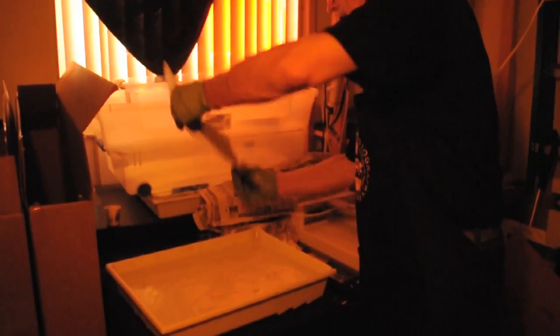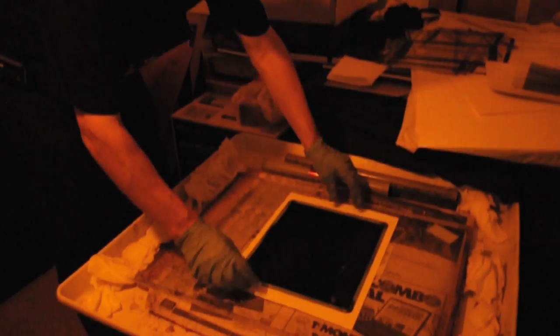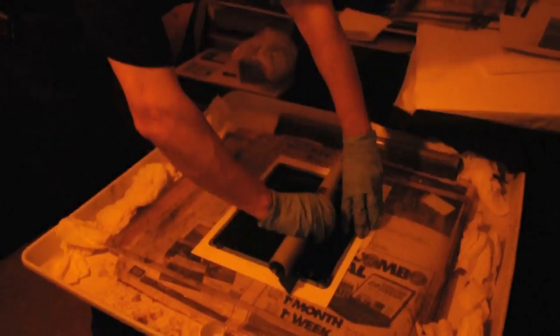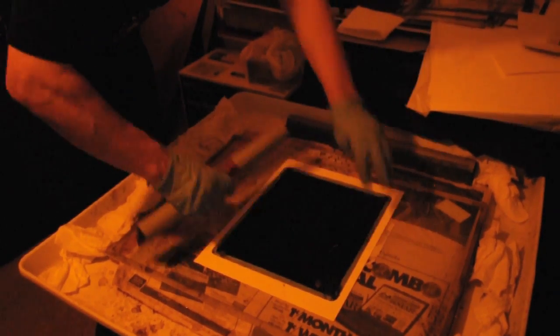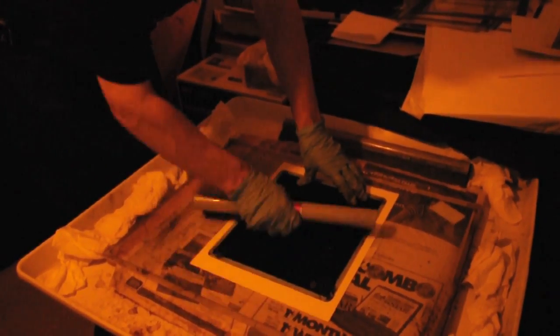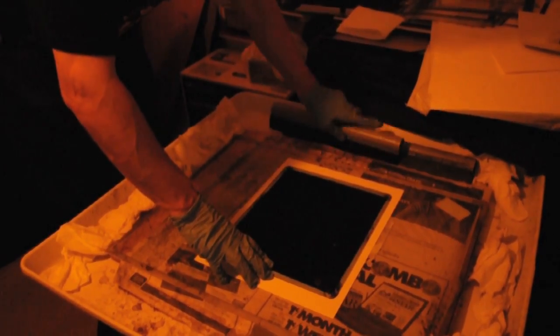Once I do that, I just take it over here to my transfer table where I have a squeegee, and I just lightly squeegee across, and then I progressively get harder and harder when I squeegee it. And I'm always holding it so that it doesn't move. If it moves, it'll ruin the image. So I squeegee off all the excess water as much as I can, and that way I've got a good bond.